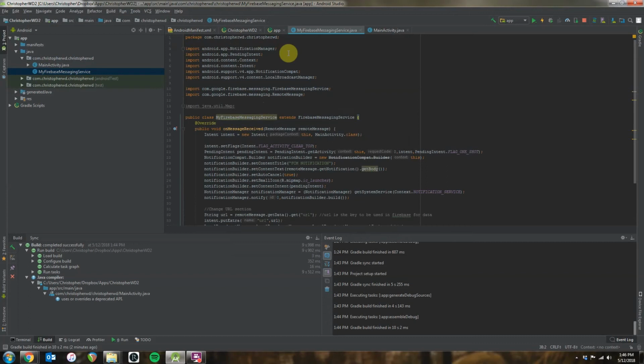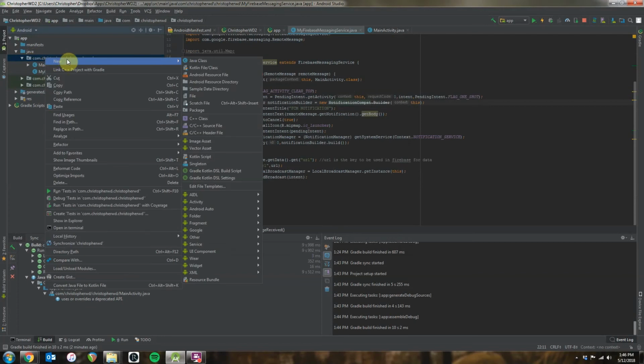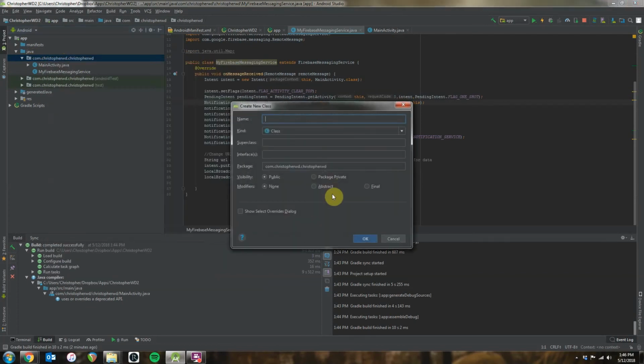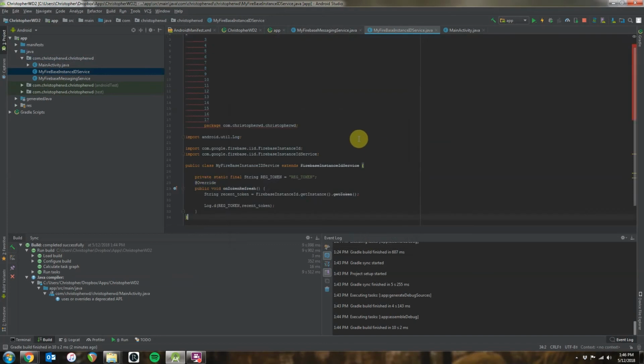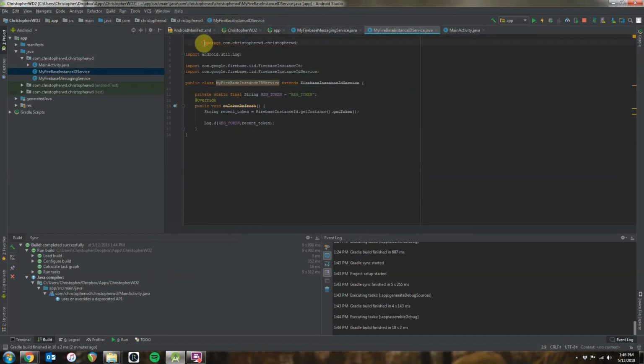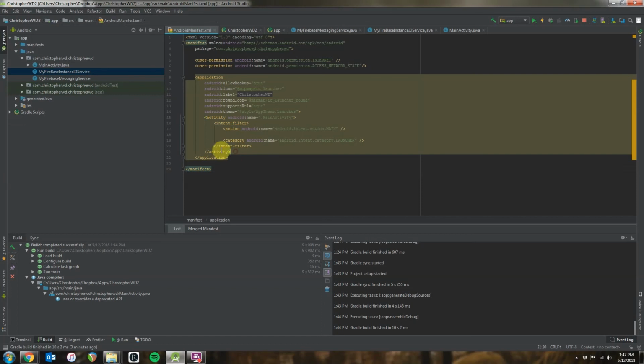Again, just make sure you update your package names to correspond to your app. And the second Java class we're going to make will be called My Firebase Instance ID Service. You've got to make sure you spell it exactly the same because we'll be referencing it later on. Copy, paste from the guide, get rid of this extra stuff. Cool, that's two new Java classes. Now, if we head over to our Android manifest, just after the activity, we're going to add the two services.